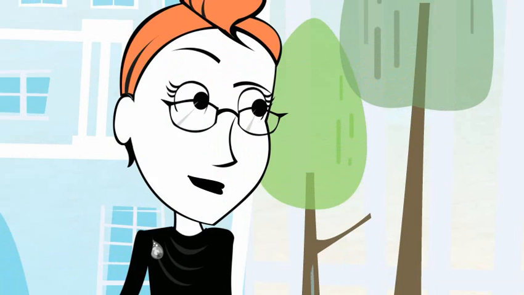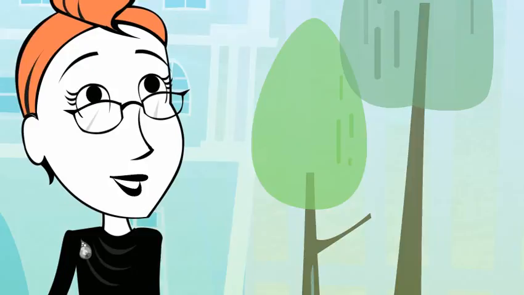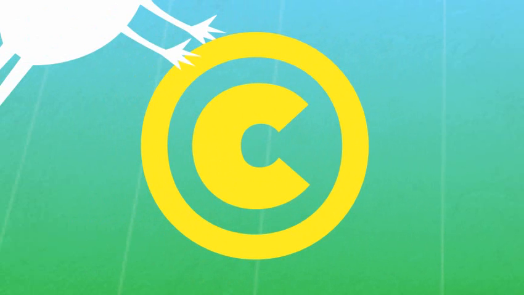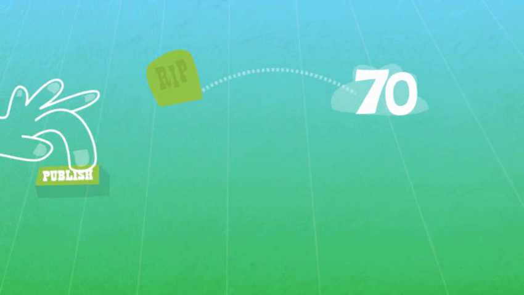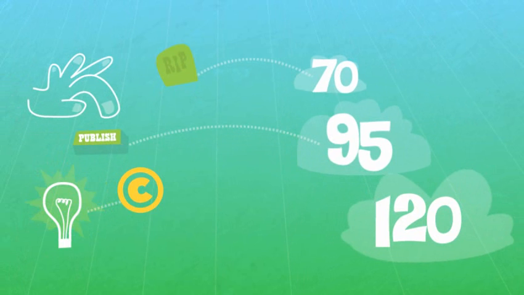So, when you say copyrighted work, what do you mean? Copyright protection applies to all types of content, whether it's in print, electronic, online, or any other format. These materials are typically protected for 70 years after the author's death. There are circumstances that may extend the term to 95 years from publication or 120 years from creation, whichever is shorter. But not everything is protected by copyright.